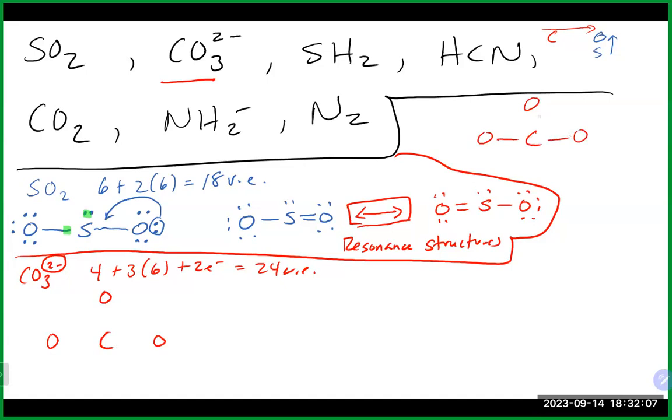All right, so 1 bond each gives us 2, 4, 6 electrons. We are then going to distribute the rest on the outside. So 2, 4, 6, that's filled. 8, 10, 12, that is filled. 14, 16, and 18, that is filled at this point. That is 24 electrons. Is everybody good in this case? It is the carbon here that's short. The carbon only has 2, 4, 6 electrons to it.